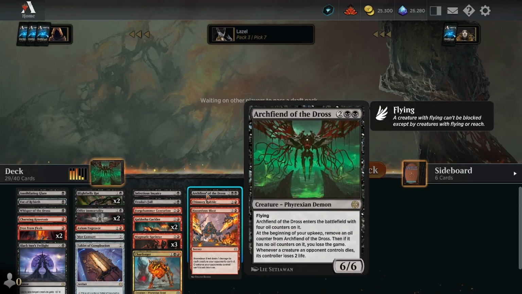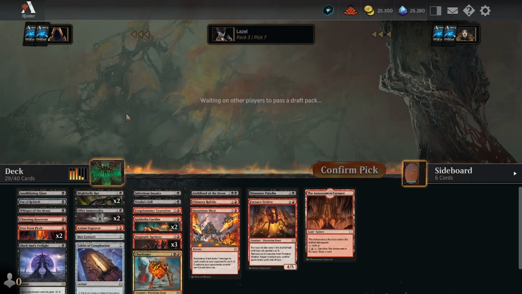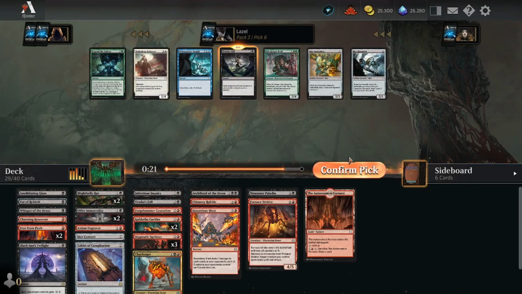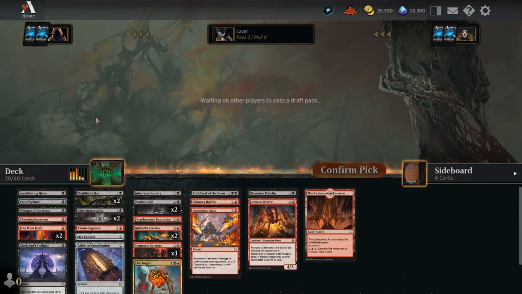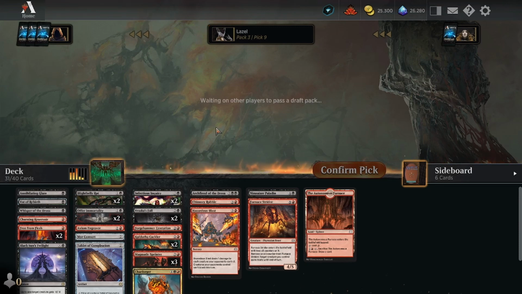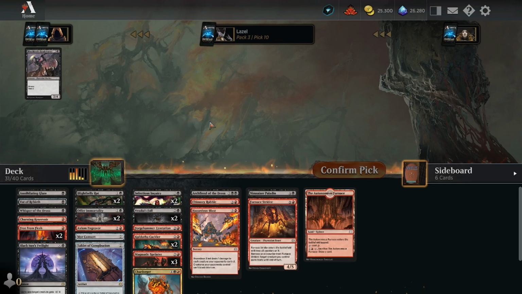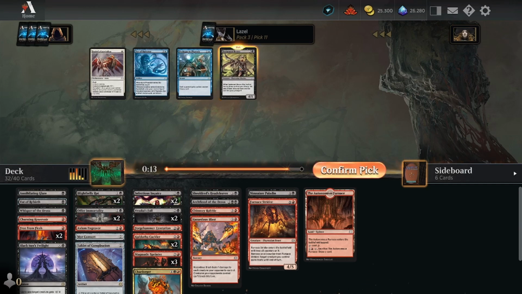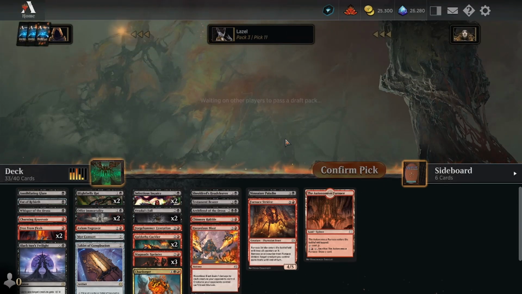Finding a high risk, high reward card like the Archfiend in the first pack often enables simply building around that card. Even if other players are in your colors, you can still find a lot of cards that can work around it. There's another Risk's Fall, I'll take it. Here we have Inquiry. I'll take the Head Cleaver. Barra might be a card that we'll be playing.